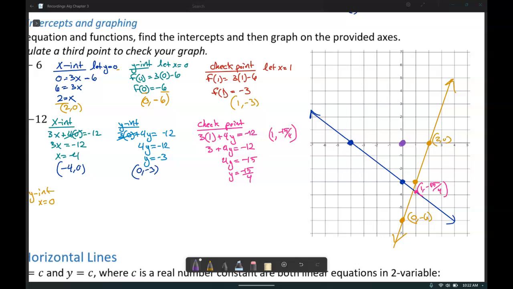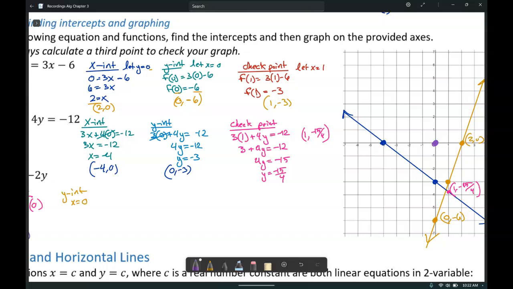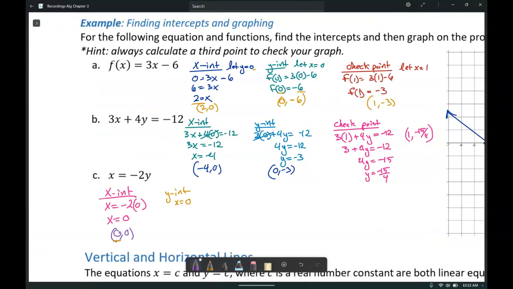So we have to find a second and ideally a third point to make sure that we're graphing this line correctly, because our x and y-intercept are the same point. Whenever our intercept is the origin, that is on the x and the y-axis. So your x and y-intercepts will be the same. So the y-intercept is also 0, 0. So let's use a checkpoint. And we'll actually do 2. This is a good idea to have 3 points.